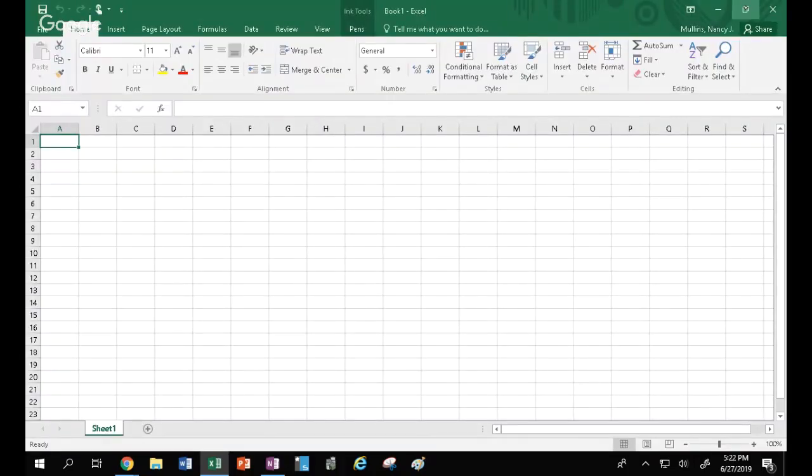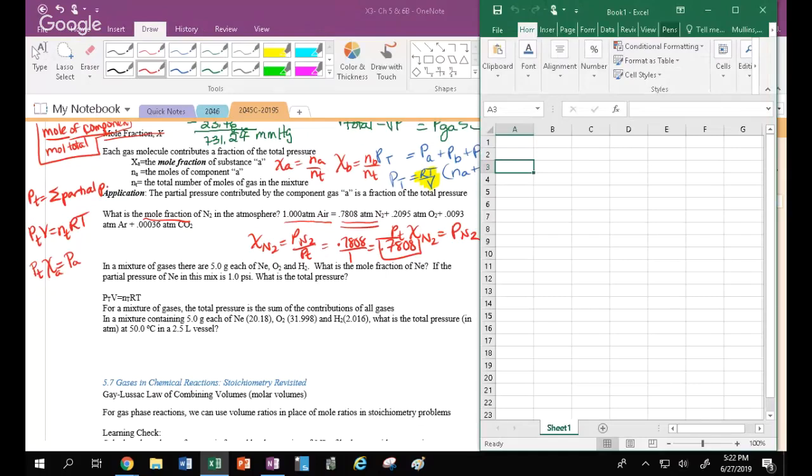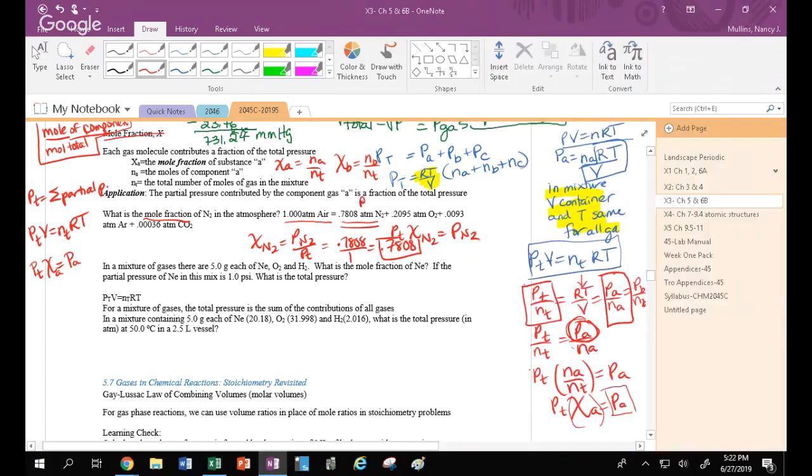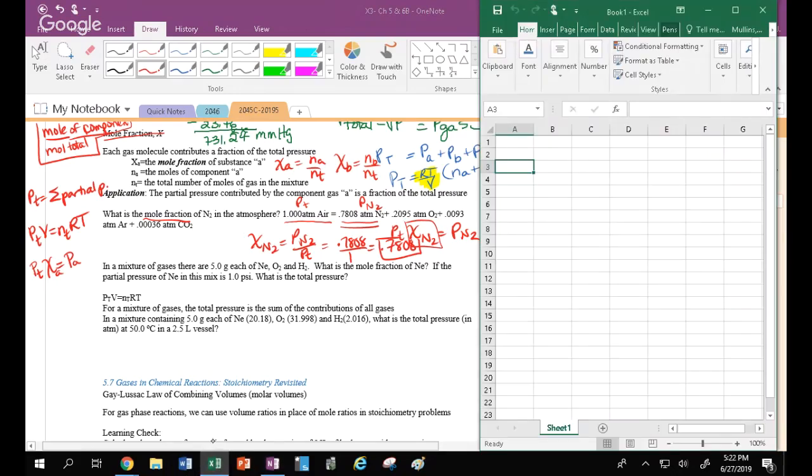So the mole fraction, would it be the 0.7808 over 1? Is that just the fraction? Yeah, or you could write it with an implied denominator of 1. Okay, so it's pretty much given, you're just asking so that we understand. Well, I'm showing you that it was not given to you in the form of a mole fraction. It was given to you in the form of partial pressures. But you could relate it to solve for the mole fraction, right? This is a partial pressure. This is the pressure of nitrogen. This is the pressure total. And it's asking for the mole fraction. And so I'm able to relate that easily. It's just because the total was 1. Exactly.